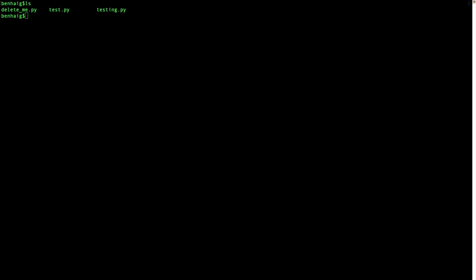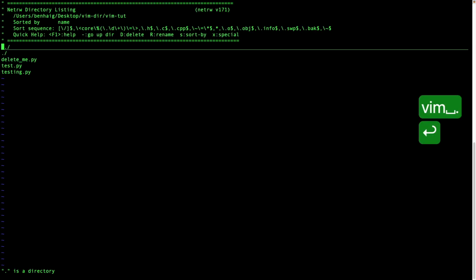So in the previous tutorial, we went over how to use Vim and the basics of Vim in terms of navigating a file, as well as using tabs for multitasking with different files within your current directory. However, what we didn't talk about is the actual Vim directory itself. So we're currently in this little sample directory I set up with 3 Python files. Let's open the whole directory in Vim. So I'm going to do vim and period to open it.